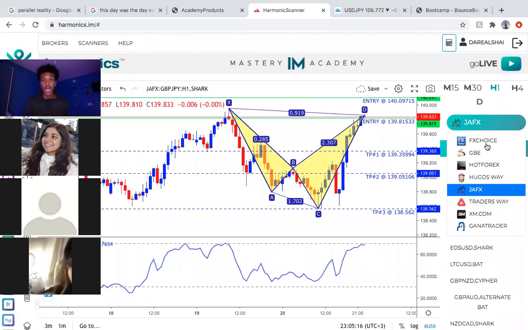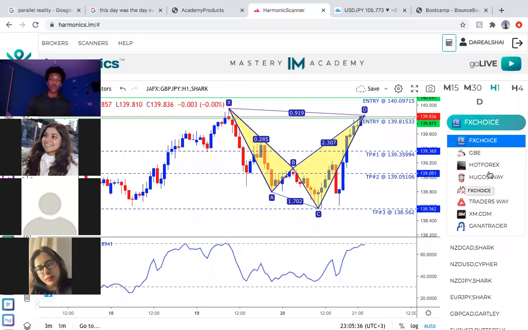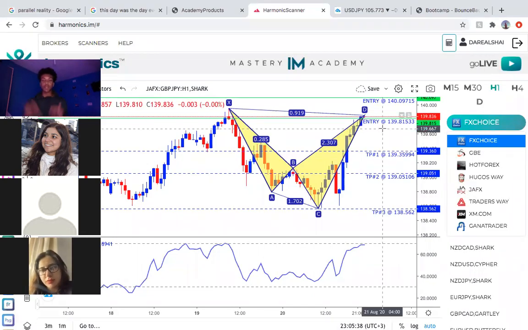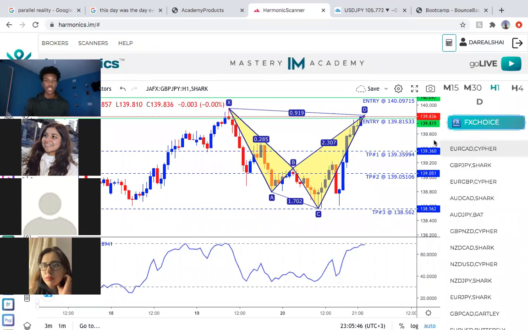Check this out. The first broker that I like to use is FX Choice. The others, not in order by the way, are XM.com and also Hot Forex. I only personally like to use those three. The others are fine as well, but the reason I use these three is because they are the regulated brokers on the platform. The others are cool, but they're not regulated, and sometimes the prices can be a little bit different. So I just personally like to favor the regulated brokers. This isn't too much of a thing to focus on. If you want to use the others, you can. I normally stick to FX Choice.